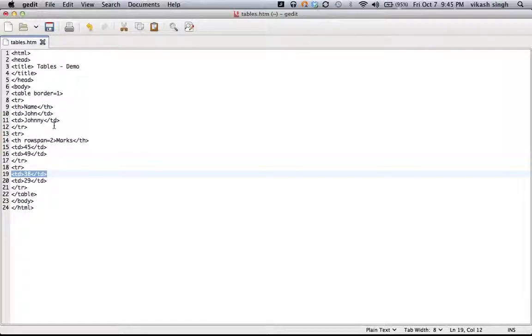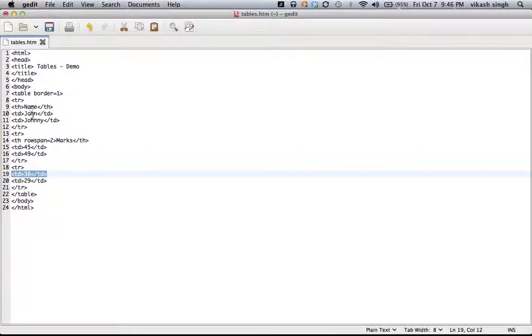In the first case, the column was expanding over 2 columns, so we used colspan equal to 2. In this example, we wanted this particular column to expand over 2 rows. That's why we used rowspan equal to 2. So the column is expanding, so we use colspan and rowspan with that particular column.